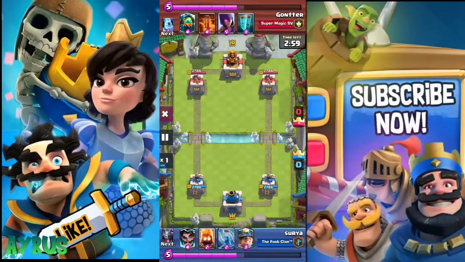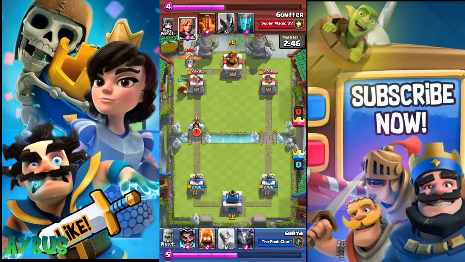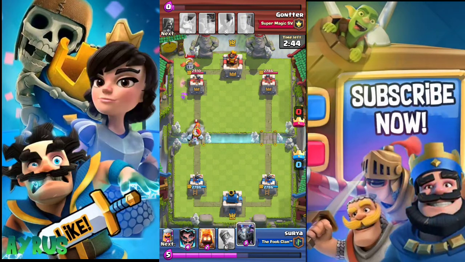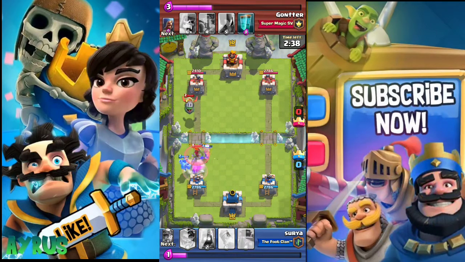Okay, so it's pretty simple. We're matched up against a level 10 guy and it's pretty nice to see that. So we're gonna start with the miner and we're gonna get ready with the zap, because they might have the skeleton army, which pretty much most of them would probably have. And we're gonna zap that troop, the inferno dragon, to make sure that we're not letting it do concentrated damage to the miner over there.